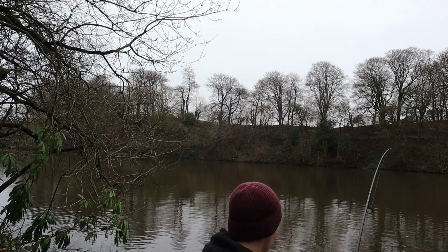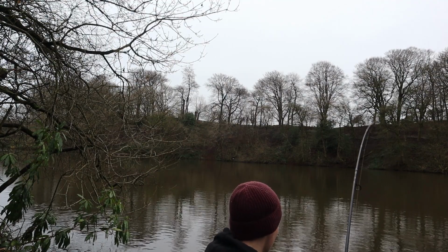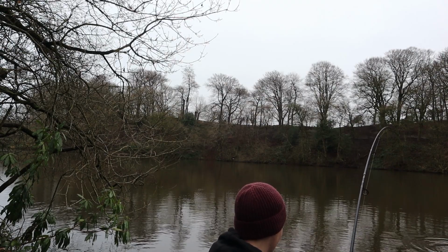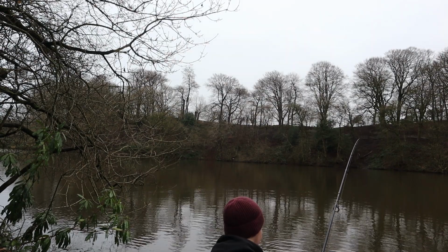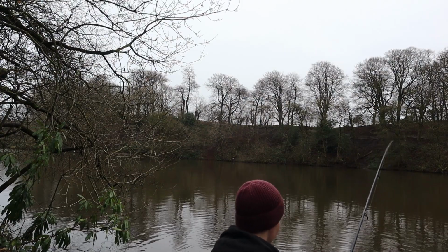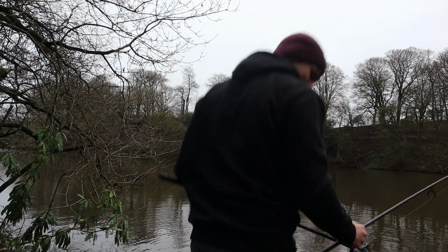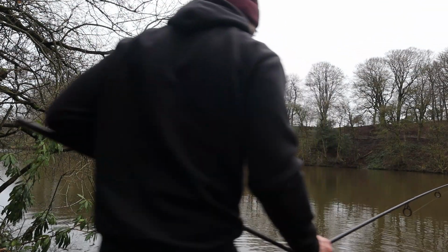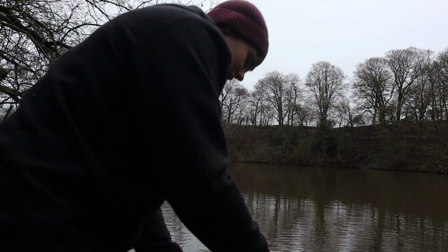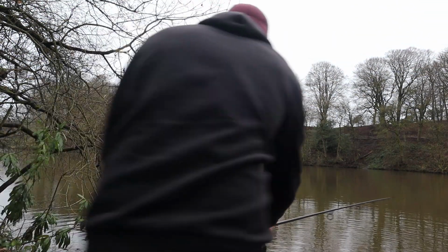Well, it's taking line. Not giving up easy. Give me that. And we've got it in the net. Second carp of the session. Oh, beautiful little mirror again. Not quite as big as the one we had yesterday. It's just a little tiddler, but it put up a good fight.